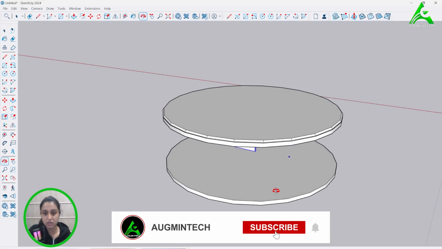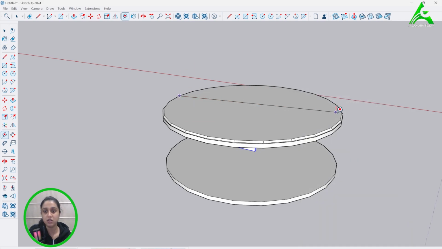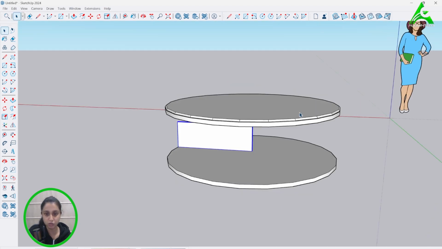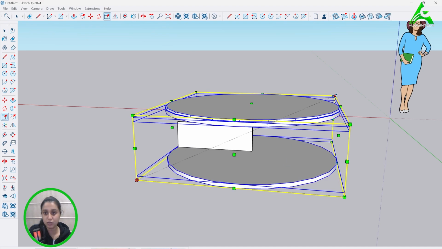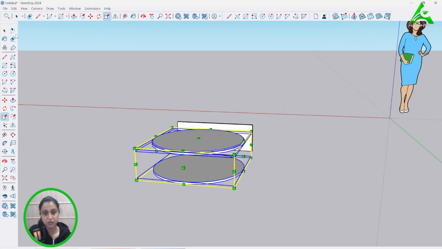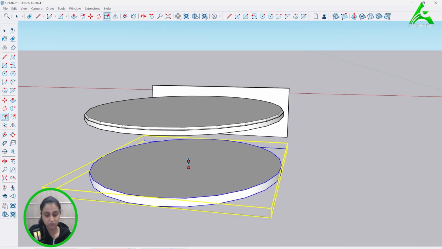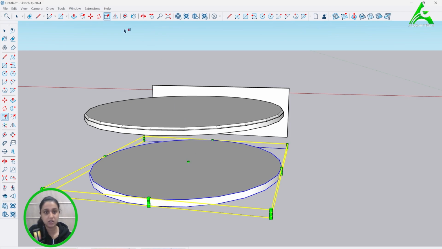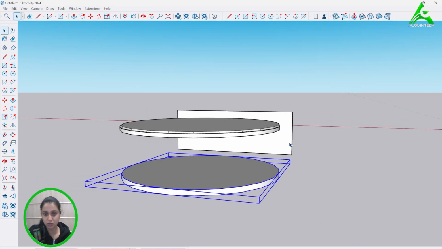Okay, so I think we have used the wrong diameter. Yeah, this is 6 feet. So what I'm going to do is select all of these, and scale them down to 0.5. Yeah. But for the heights, I still need it to be the same. So for the height, I am going to create 1.5 so that it's thicker. It needs to be thick, like 1.5. Yeah, that's fine for me. The top one looks okay to me, so I'm not changing that.